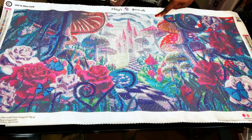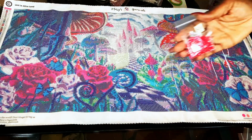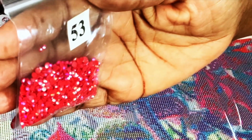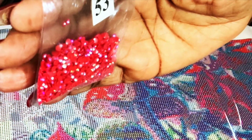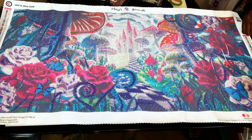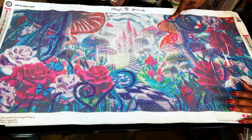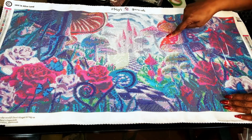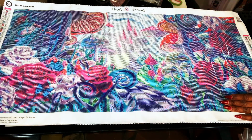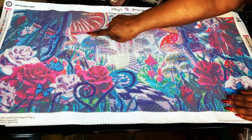And then the next one, 53, is this beautiful red. And that is 349. It looks like an hourglass. 349 is hourglass. Okay, oh Lord. I see specks of it. It's in the mushrooms. Is it just in the mushrooms?